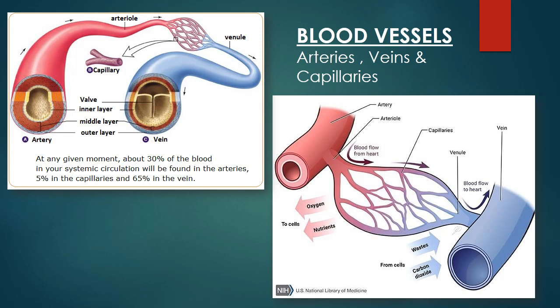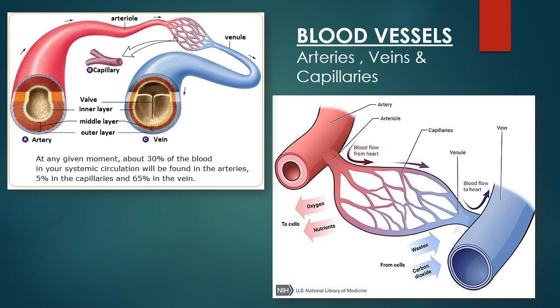Okay, since the blood emerges from the heart under high pressure, arteries have thick elastic walls. Okay, as we have seen in our previous slide, when the ventricle contracts, that is your left ventricle, right. When the left ventricle contracts, at that time oxygen rich blood flows into the aorta. Now this aorta supplies oxygen rich blood to all the different organs of the body through the arteries. So arteries have walls which are thick and elastic.